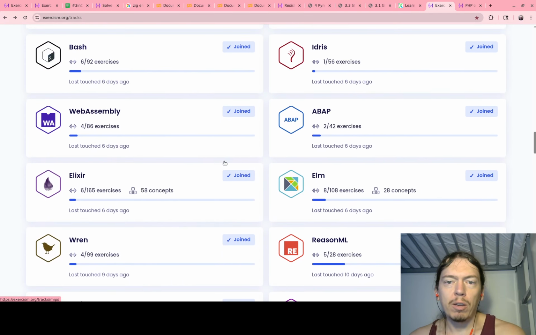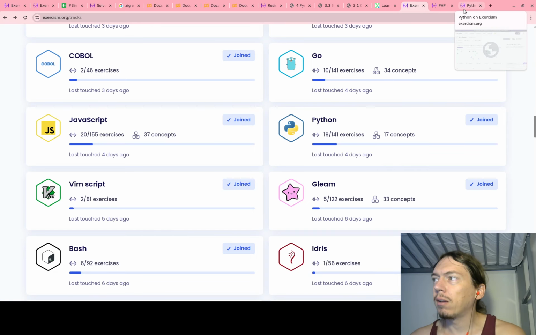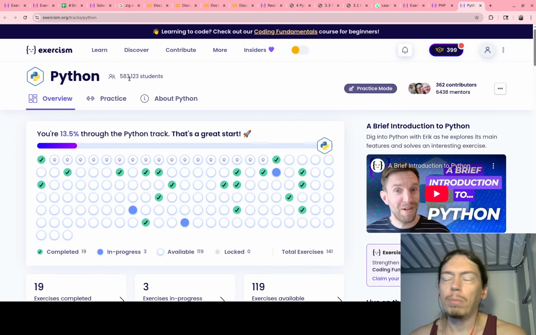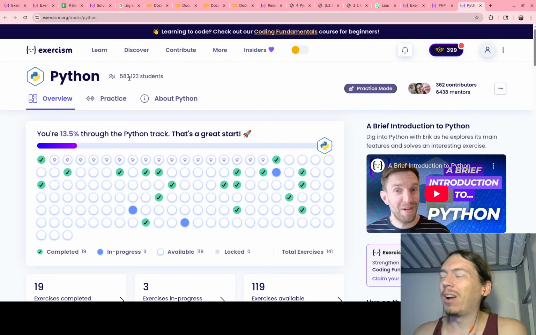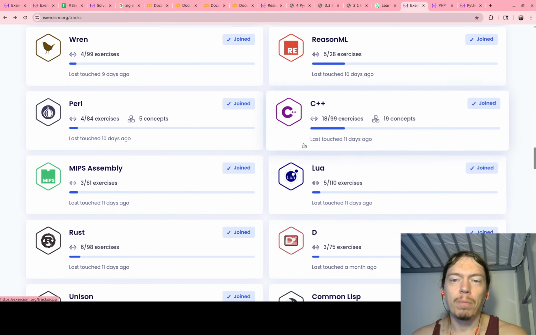Not all can be equally popular. I think Python probably has the most. I believe Python has over 1 million. Nope, never mind. That would have been crazy though, right? Now this is a ton, over 580,000, but I thought it might be over 1 million. No, I'm crazy. That might be the most though.